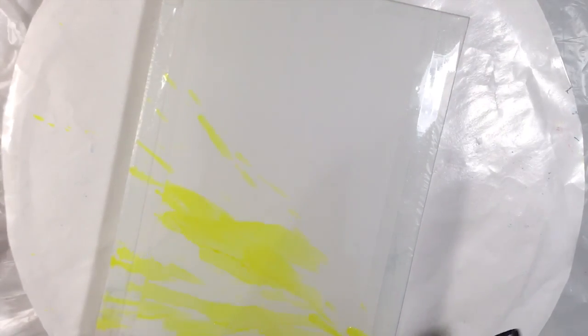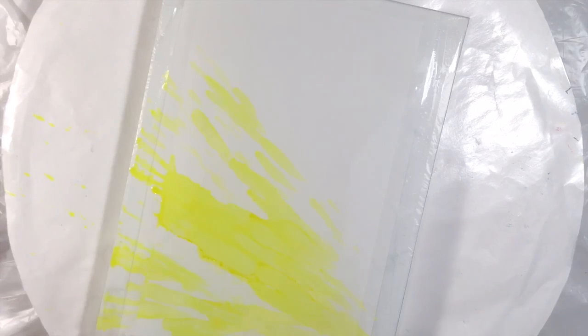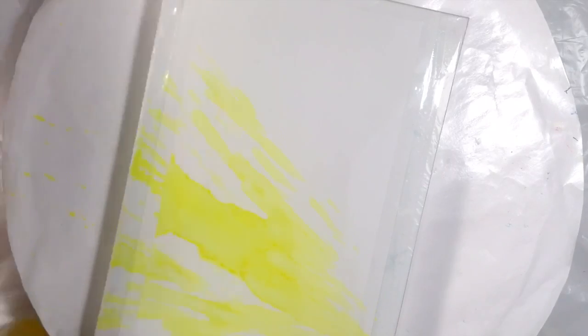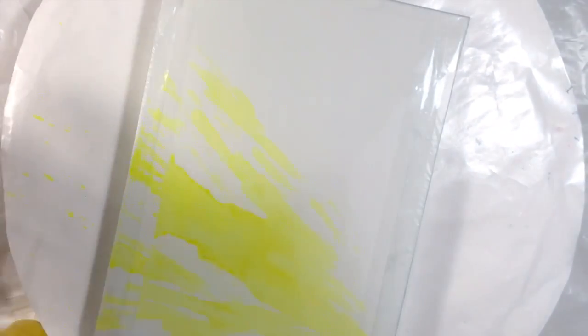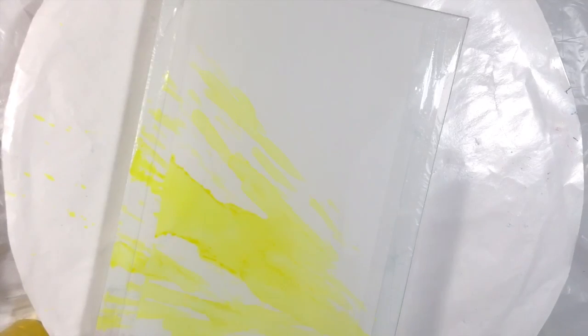Now, in the beginning, I'm literally dropping drops directly in front of the stream of air. This is a tad messier because you're blowing free-falling drops, which don't all land on your painting, by the way, but it's a heck of a lot of fun. I love doing this. Remember, you need to protect that area. I've got a piece of plastic wrapped around there, and it'll take a lot of the hits.